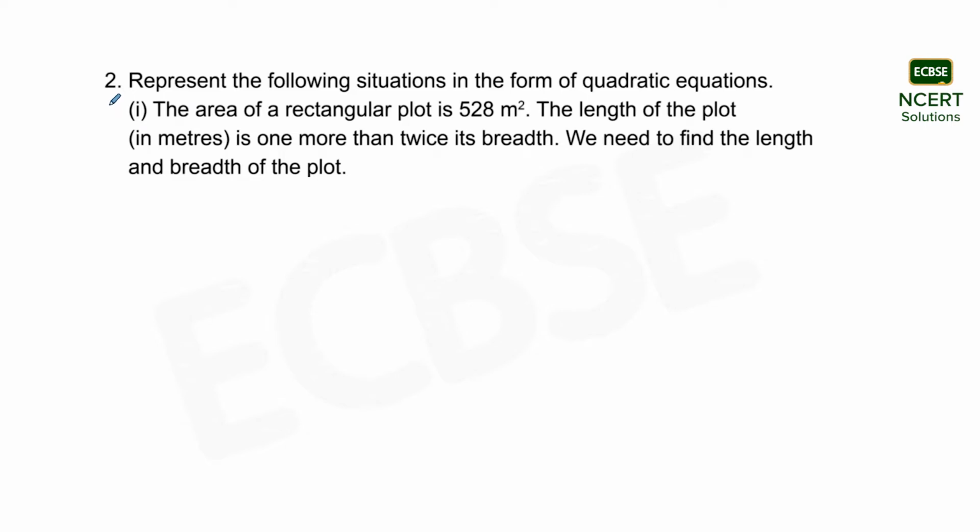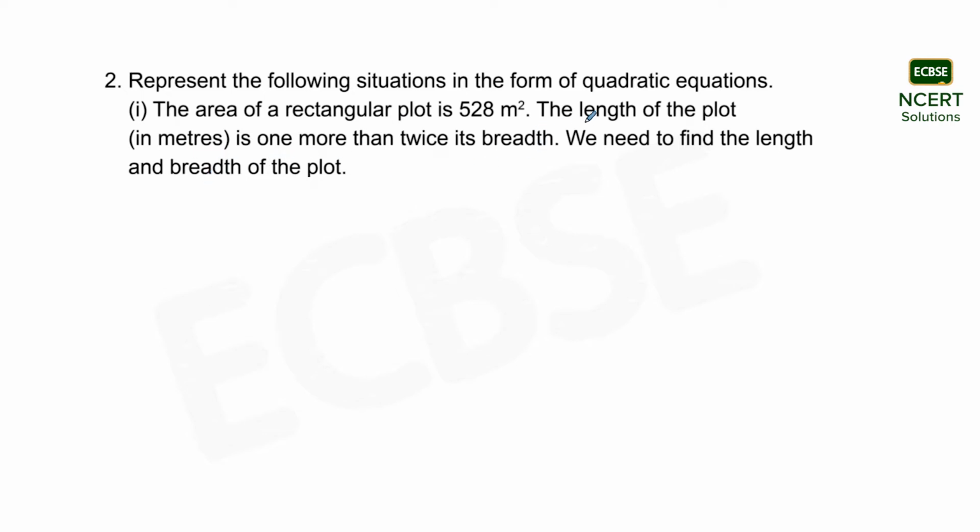Students, so here we are with question second of exercise 4.1 for the chapter Quadratic Equations. The question is: represent the following situations in the form of quadratic equation. The first problem is: the area of a rectangular plot is 528 meters square. The length of the plot in meters. Just remember the units of the length and the breadth of this rectangular plot is meters.